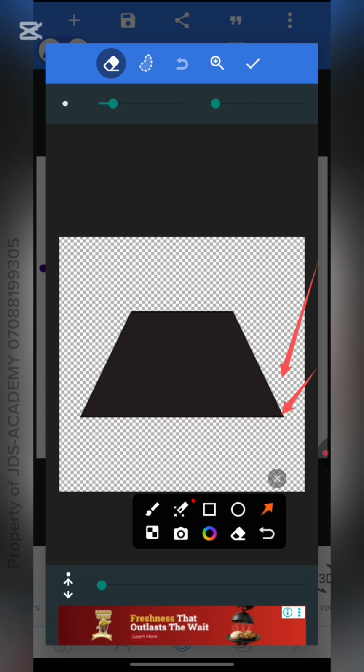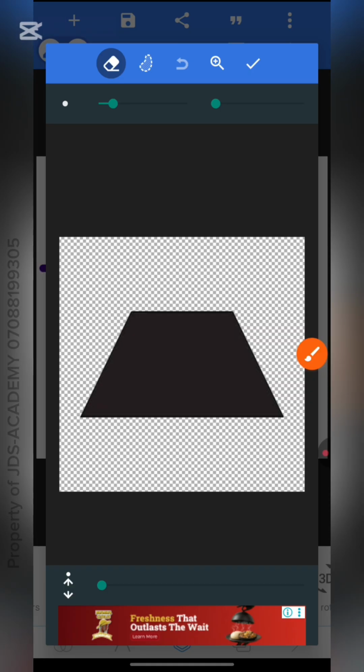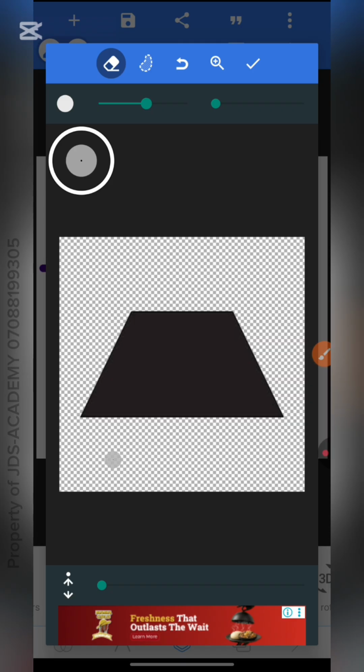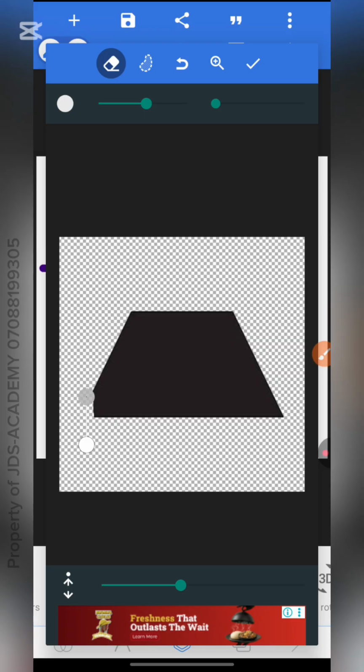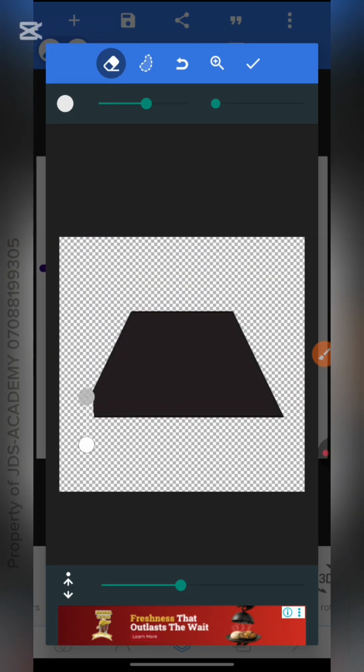That's our brush. We come to the brush, then we click on the inside. So I'm just going to erase this part. Be careful. I'm just going to clean this up, then come here and clean it up.